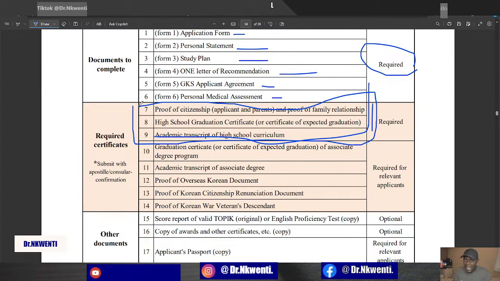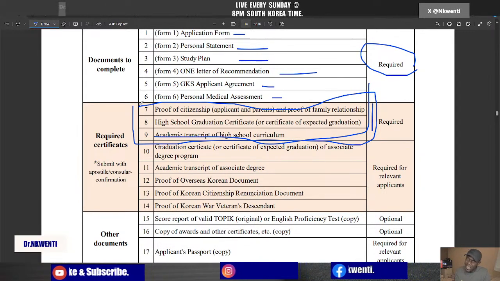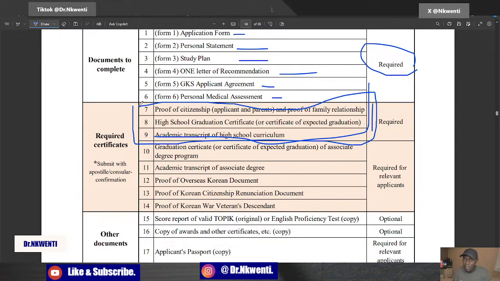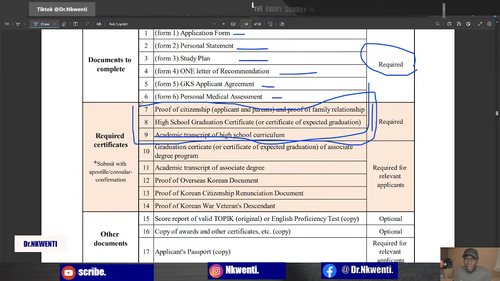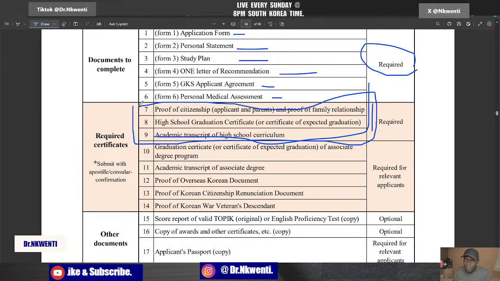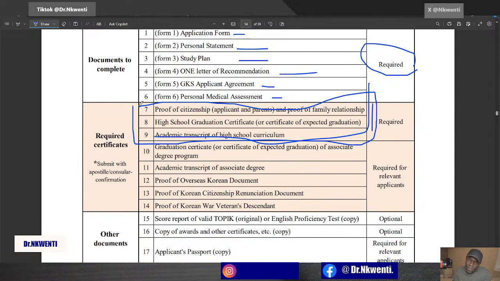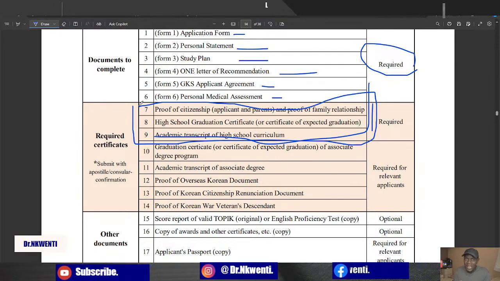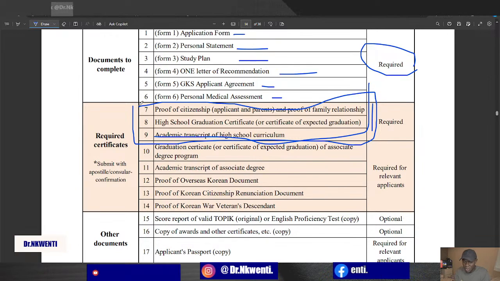I made a video last time explaining the difference between those two concepts. I'll provide a link also down in the description later on after the end of this live, because those are two different concepts depending on the country that you live in. For some countries you can do both. For others you can do either a consular confirmed, it has processes, or an apostille, it also has processes. I made a video last time, so check out that video. There'll be a link down in the description later on.